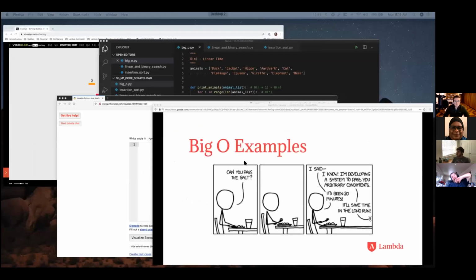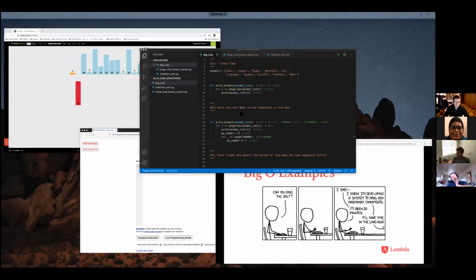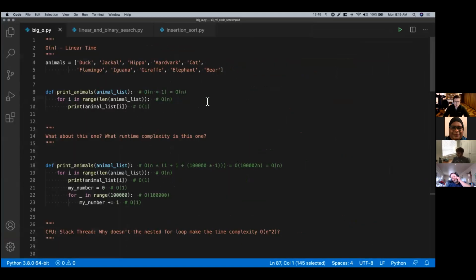All right, well, let's go into some examples. We went over some examples last week, but we didn't cover all of the possibilities, so we'll go over some more. So first one we'll look at is linear time. Also this time I'm going to show you a little bit more how we calculate the unsimplified version of big O, and then what we can drop off. If you remember, we can take out constants, and we only care about the highest order of complexity. So let's look at linear time first.